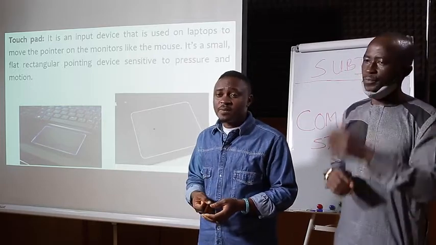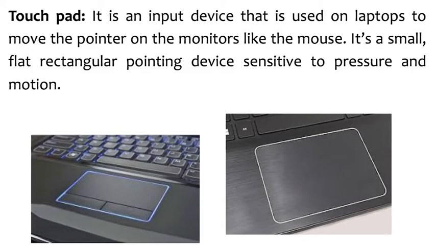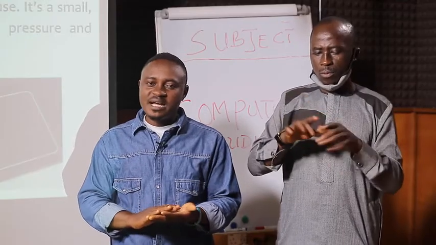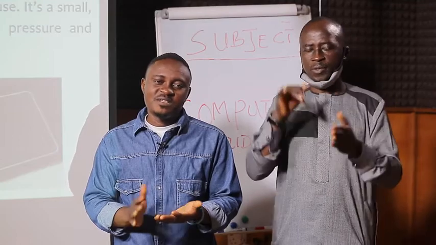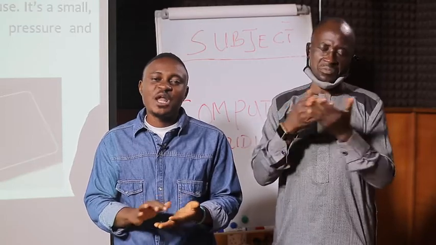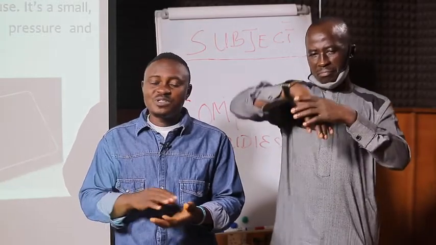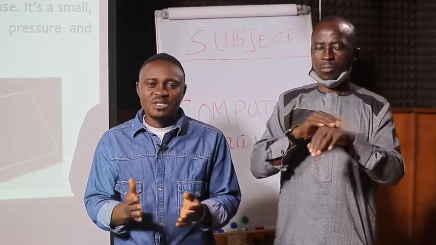Thirdly, we have the touchpad. The touchpad is also an input device. It is an input device that is used on laptops to move the pointer on the monitor, like the mouse. It is a small, flat, rectangular pointing device sensitive to pressure and motion. So the touchpad is another device that performs the same thing as the mouse. Some people would call it the laptop mouse. Well, a mouse comes externally, but the touchpad comes with a laptop. You see it attached to the laptop.